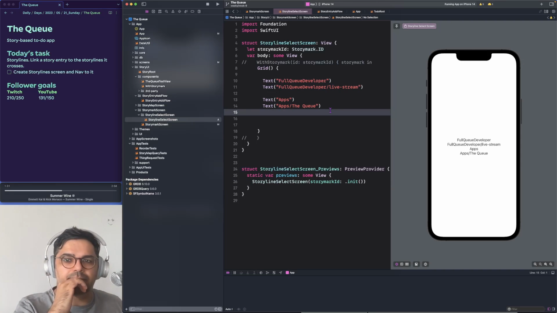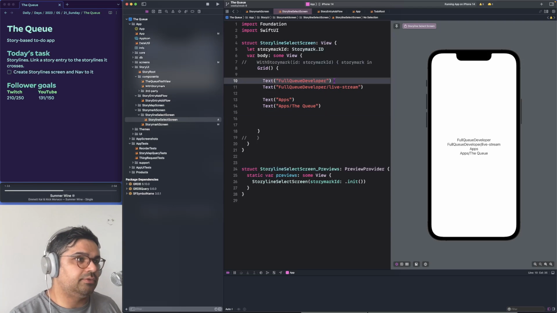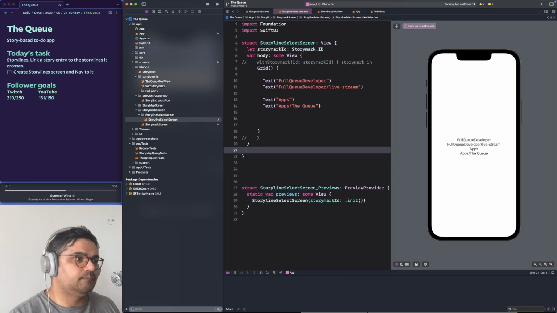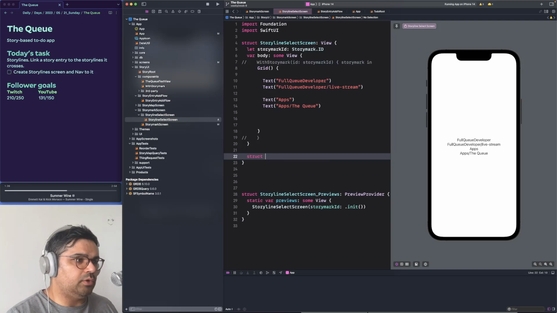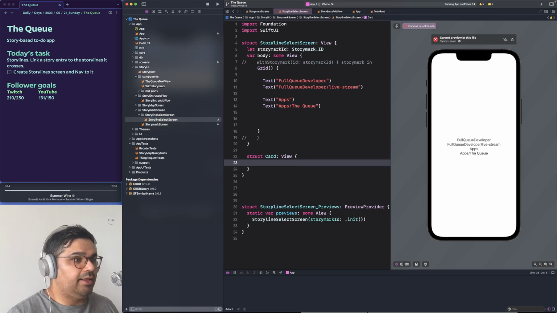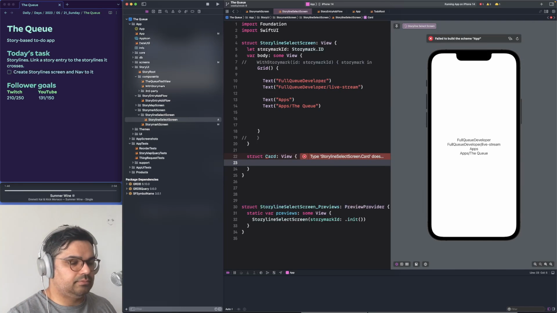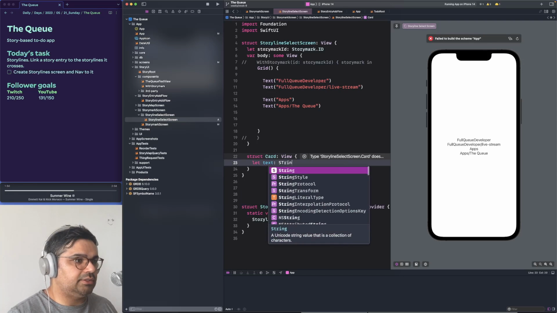Let's see. So yeah, we want some borders around this stuff. I'm gonna make a subview called card just to make this easier, to have everything share the same views. Let's have text.